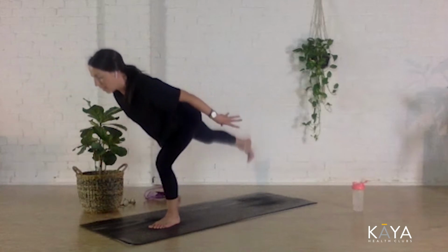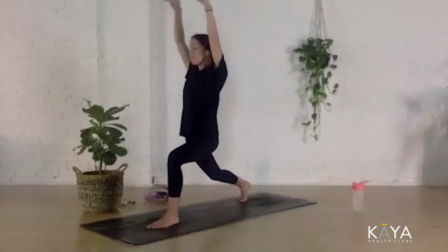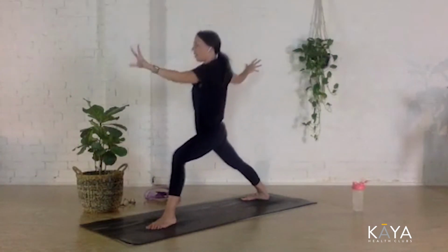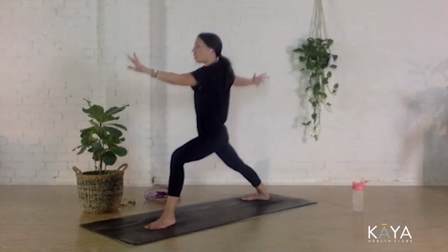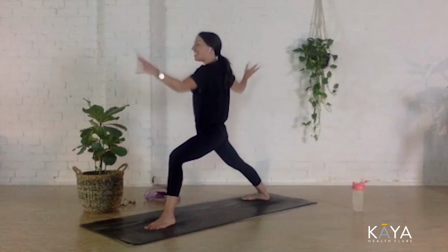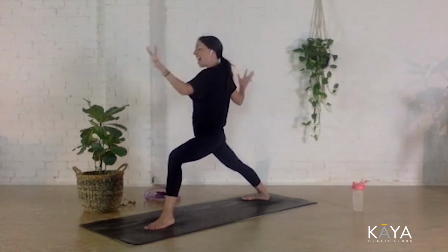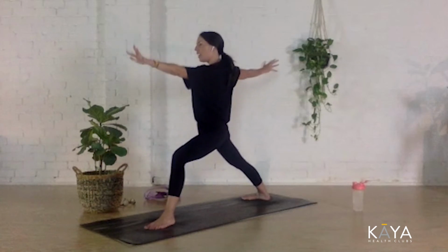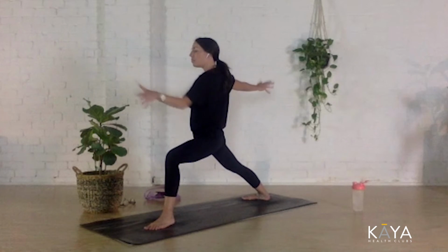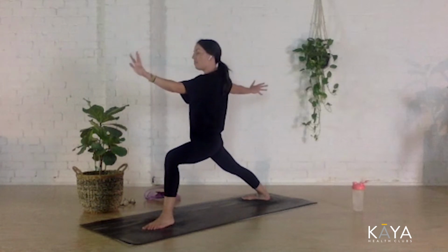Crescent lunge, gently bend the left knee. Step the right toes back, reach up, breath in. Open out your hips, warrior 2 for the breath out. This should feel quite nice now. And then notice here, again, take up space. Let the arms reach out, fingertip to fingertip long. Deep breath in. Lunge a little further, breathe on out.